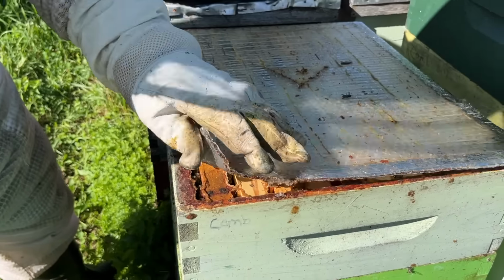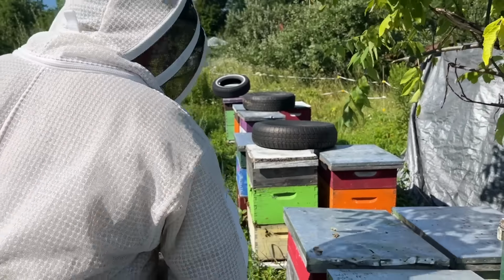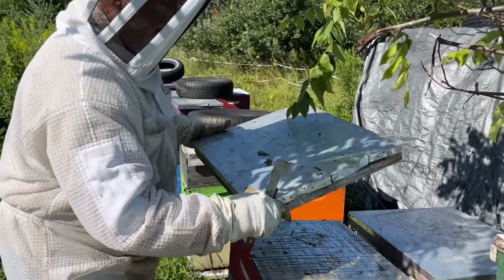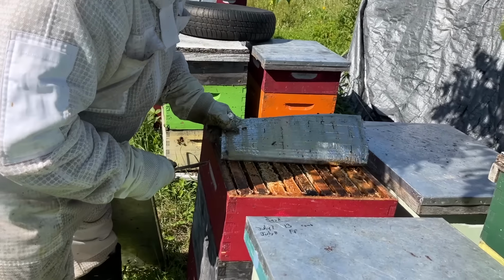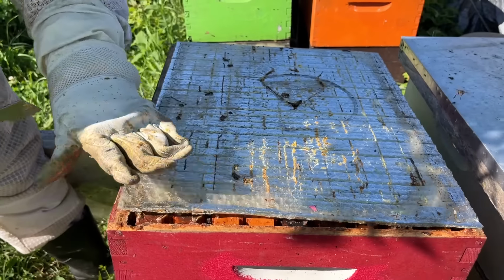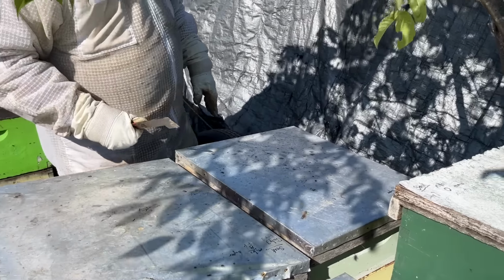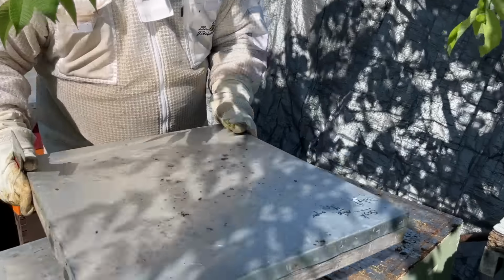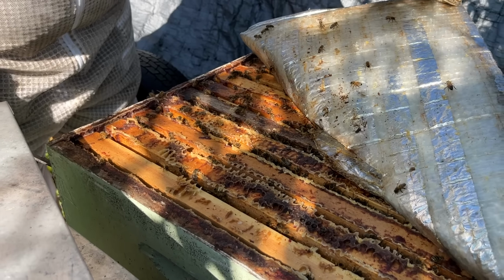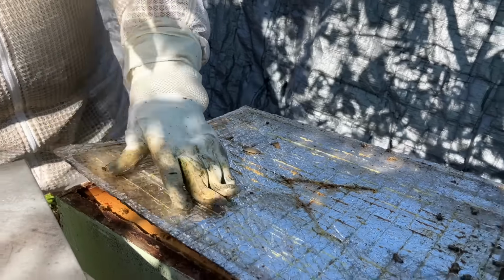Yeah, not a lot going on in that one. These ones have found a bit of honey, a bit of nectar rather, some white comb there. That's good. I don't expect this is going to continue for very long. Having said that, on the wet drive here, we're certainly noticing the goldenrod looking a bit yellow. I don't typically find goldenrod producing much nectar in the first half of the goldenrod bloom, but the second half is usually when things happen. We're still having some stuff happening here though, which is nice.